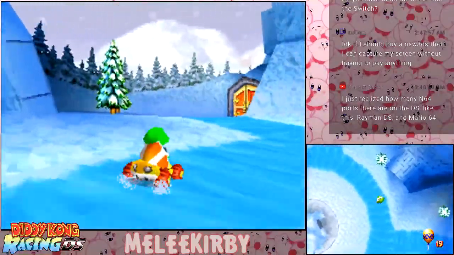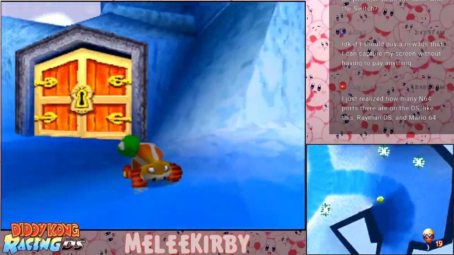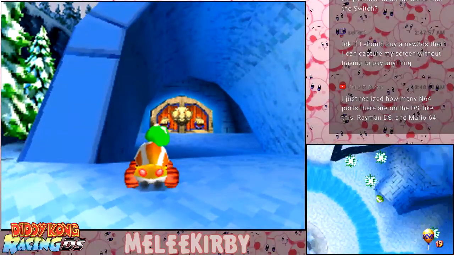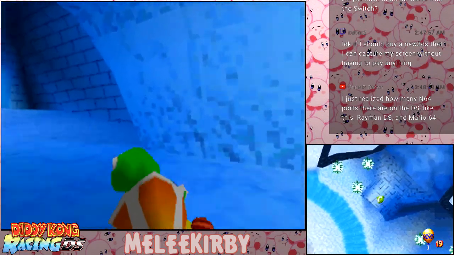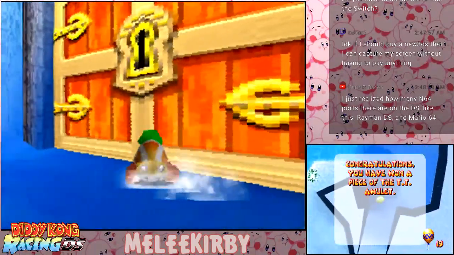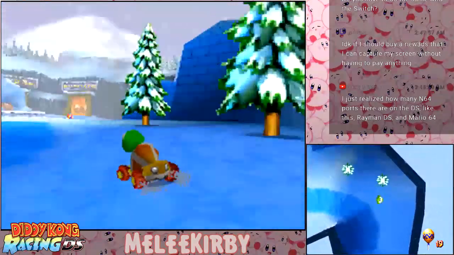Where's the boss door? I think this is the boss door? Actually, before we go in there, did I do the ice key thing? Oh no, that's the boss door. There's a little mini game. I think I'm going to go do that real quick if I haven't already done that. Let me just check. You won the piece. Right, okay, I've done that. Right, boss time.